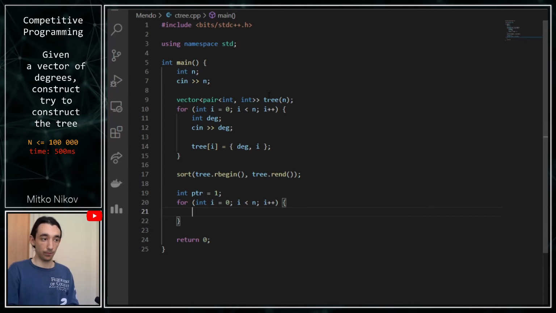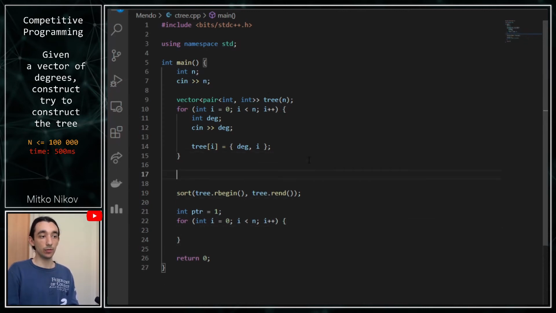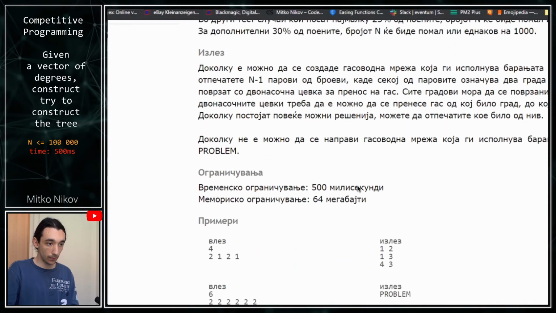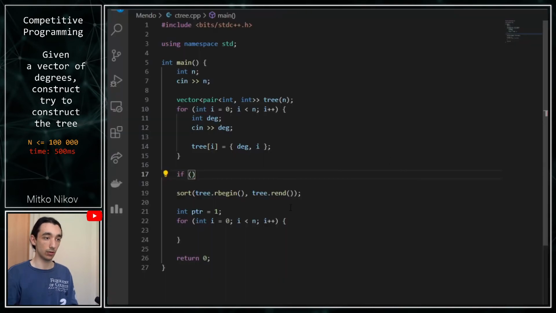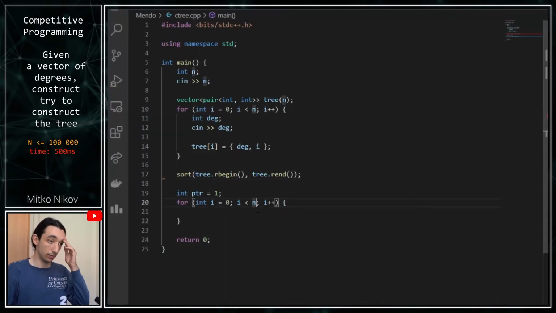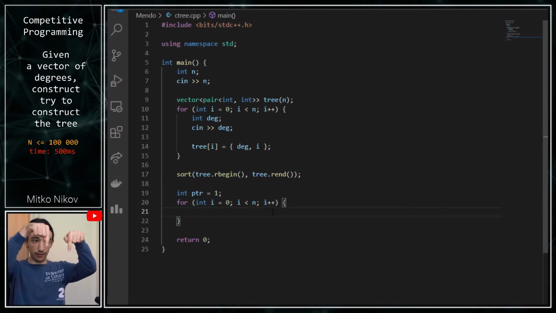First, there could be an edge case, let me see if there is an edge case. No, okay, n is minimum 2. So the pointer is 1 at the next element.